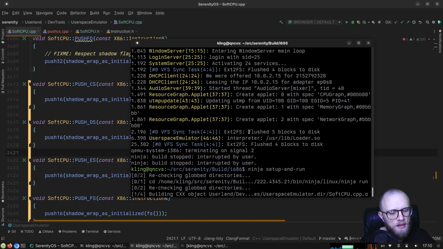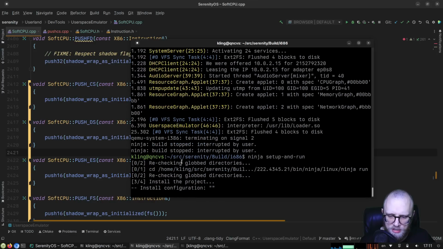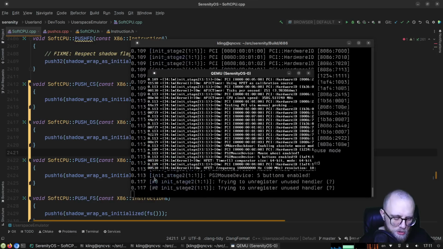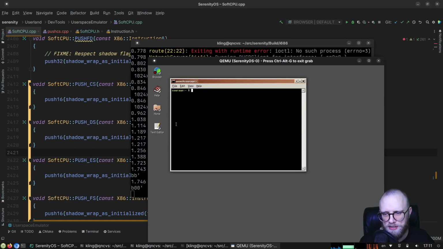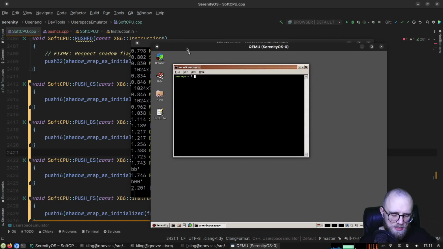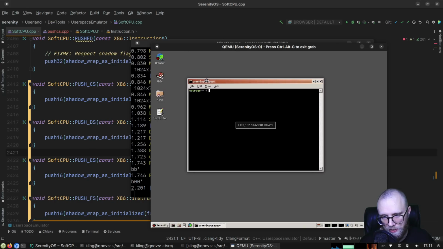Very cool. Why is it taking so long to build? Right. I think the soft CPU, the UserspaceEmulator is very aggressive with inlining, but we're inlining a whole bunch of stuff because it turned out to be quite helpful in getting it to run faster.